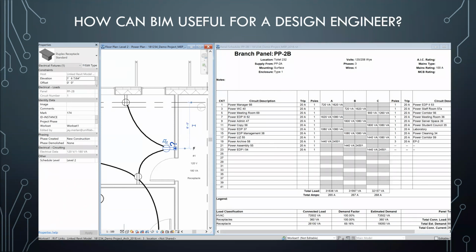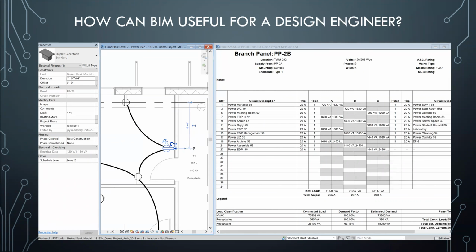So this means that applications such as Revit come with a set of tools to help you manage devices on circuits, for example. When you're actually building a virtual circuit in Revit, you can have your panel calculations update automatically. And aside from it being an obvious time saver, by automatically calculating any changes to that circuit, you're also reducing the risk of missing devices or maybe a typo in your calculations.